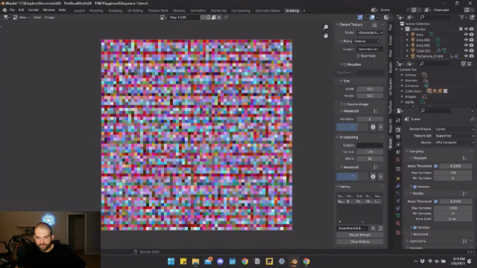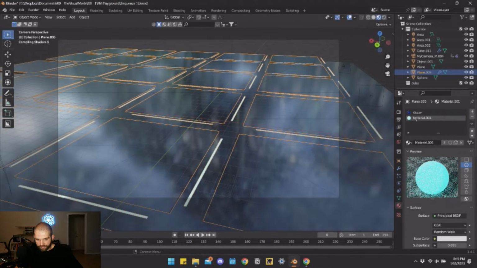So I'll go into my material preview and select these faces, go to my materials, and instead of the water material, I'll replace that material slot with a new one. There we go. Move that up.